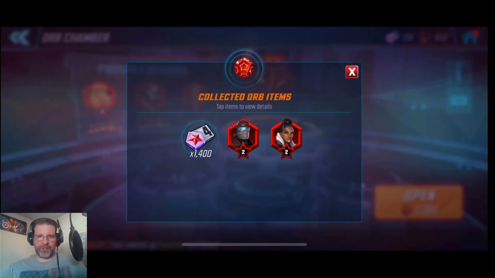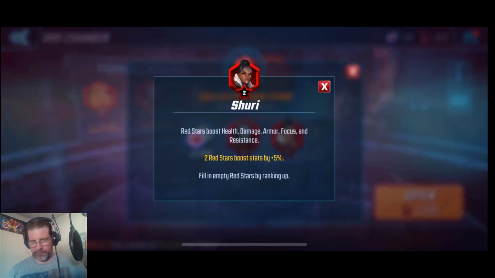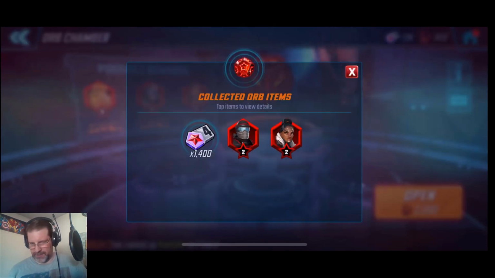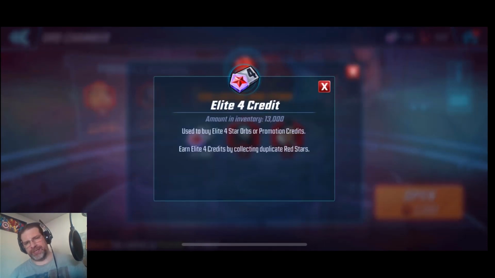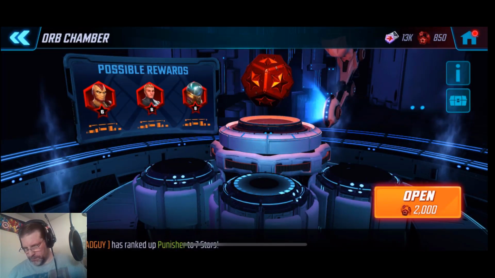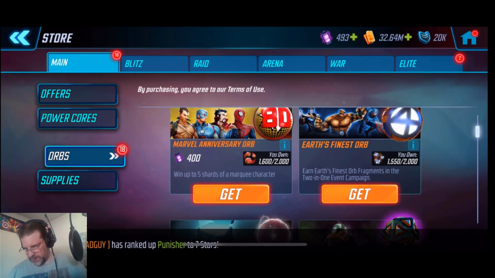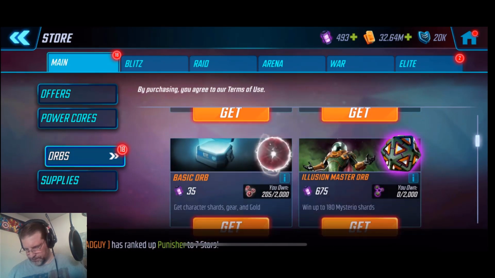All right, so overall, I've got 2 for the Merc Soldier here, and then I've got 2 for Shuri right here. That's about it. And we collected 1,400 Elite 4 credits. All right, let's pop out of that and go into Johnny Storm. Let's go unlock his orbs here.